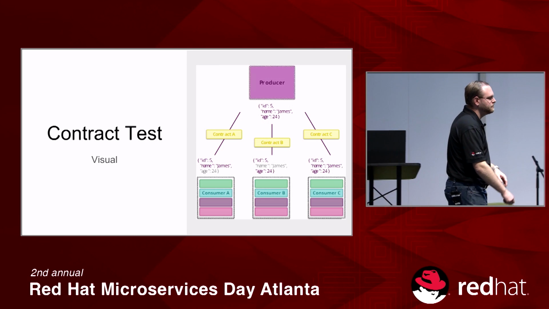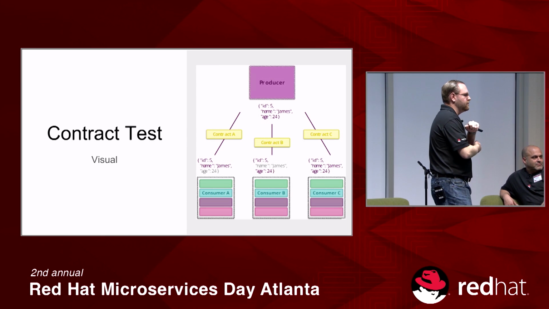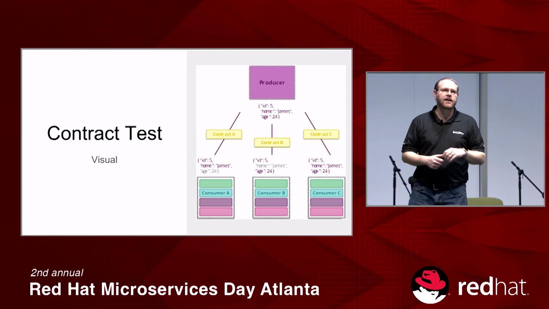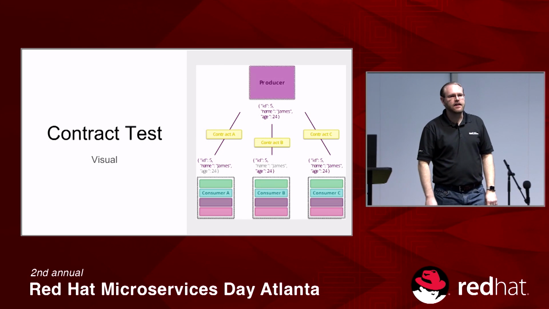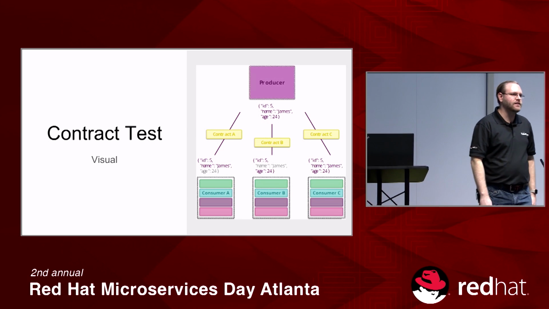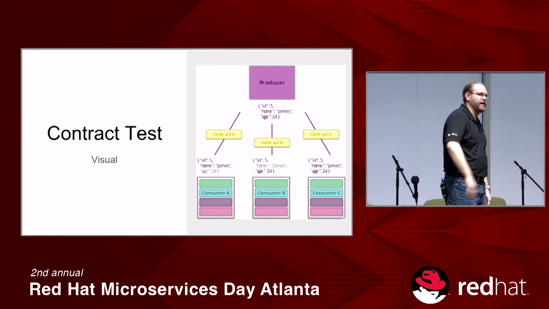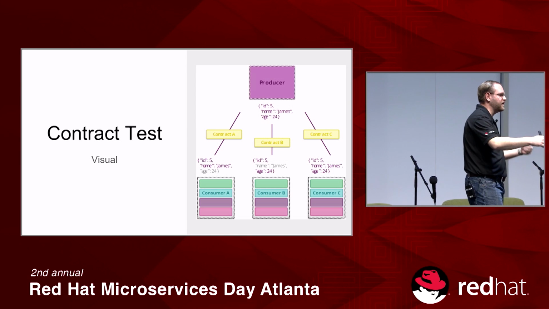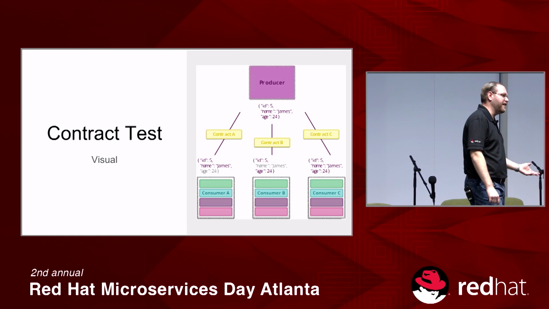Yes? The question is, who's responsible for writing the tests? Is it the producer or is it the client? Okay. In the ideal world, as a producer, I would say, this is what I'm exposing. Here's the Swagger, or just the basic documentation for the API. Clients, you write the tests, send them back. That's the ideal, right?